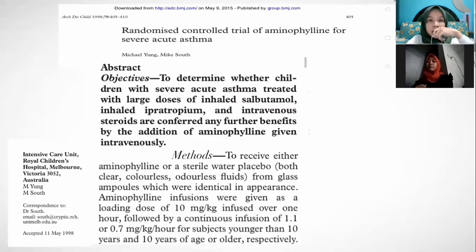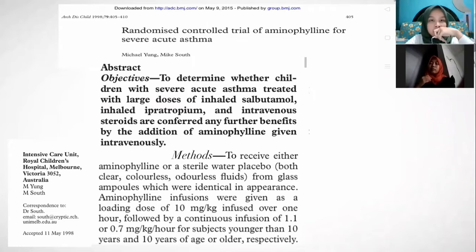Right. Here I will continue to explain about the type of the abstract. The type of the abstract in this article is structured, because it is divided into 4 parts that we will present. Our presentation will consist of firstly objective, secondly methods, thirdly result and discussion, and finally conclusion. Now, let us start with some general information about this article.